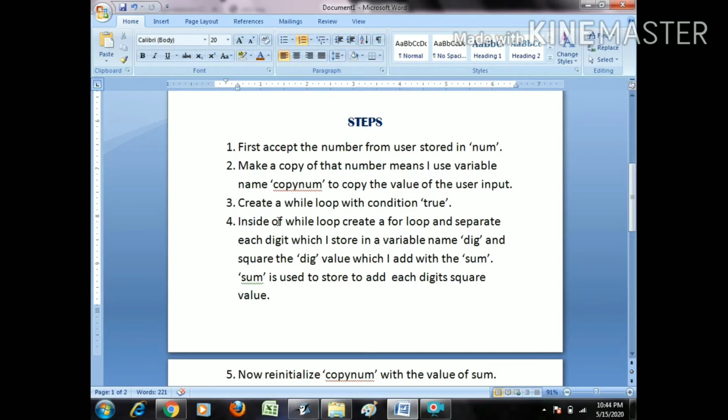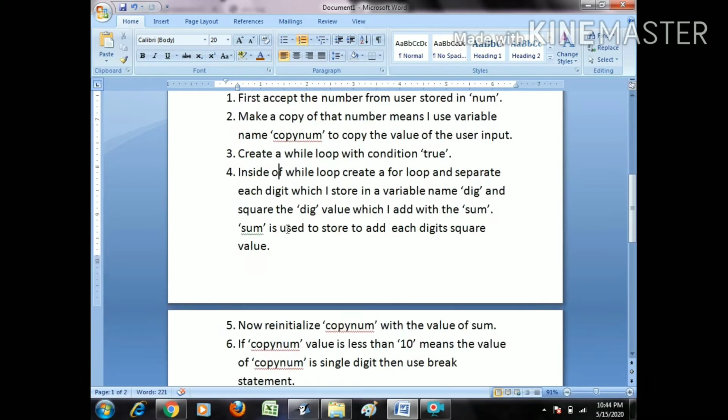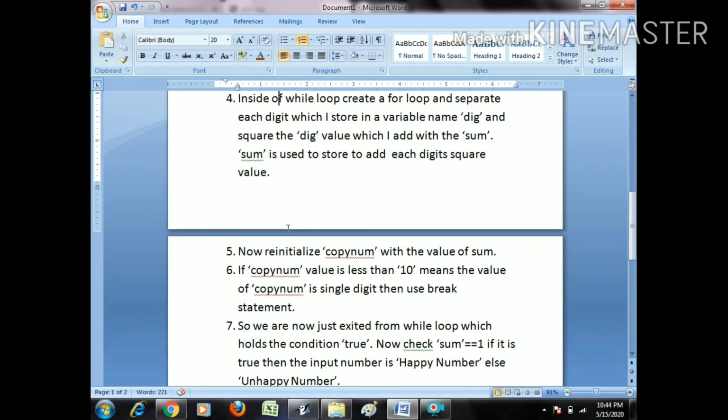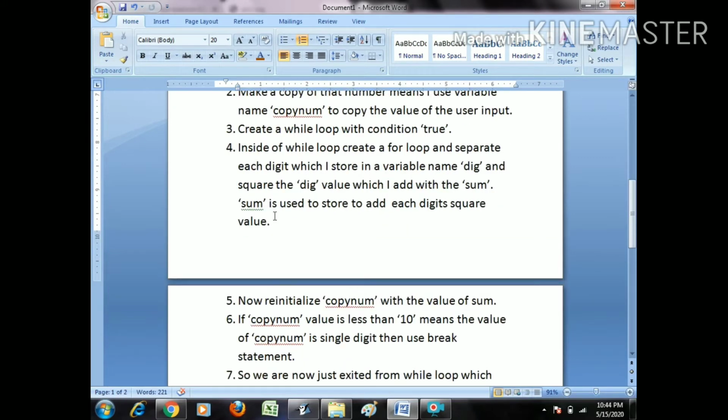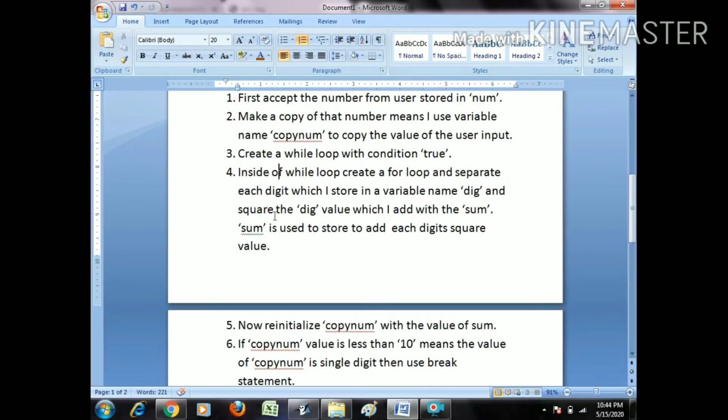Inside the loop, separate every digit and square the digit, which is stored in a sum variable. After that, the sum value will be copied back, and the digit separation loop repeats.